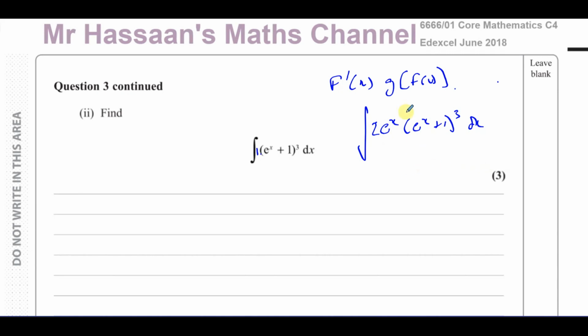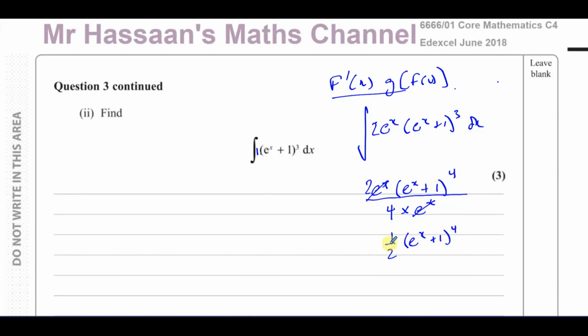Here, in this case, I recognize this form, so I say, okay, let me write it as the first part as it is, and this as it is, except I'm going to raise the power by 1. Why? Because the main function here is something raised to the power of 4. Divided by the new power, and then you multiply by the differential of what's inside the function, which is e to the power of x. Notice what happens. They cancel out. So you're left with a half (e to the power of x plus 1) to the power of 4.